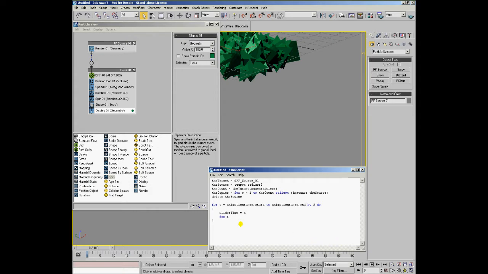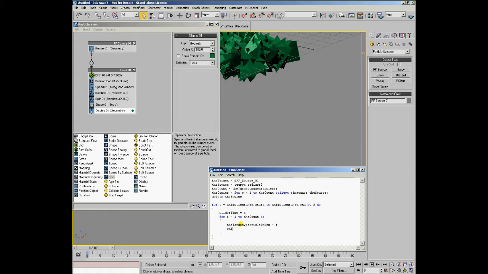Then for every particle, we're going to set in the target particle system the particle index to the current index of this loop. This makes the corresponding particle the active one.